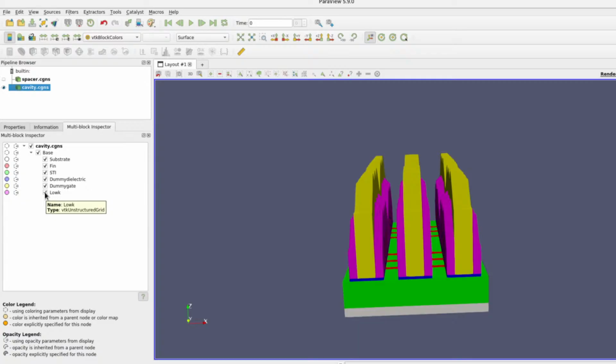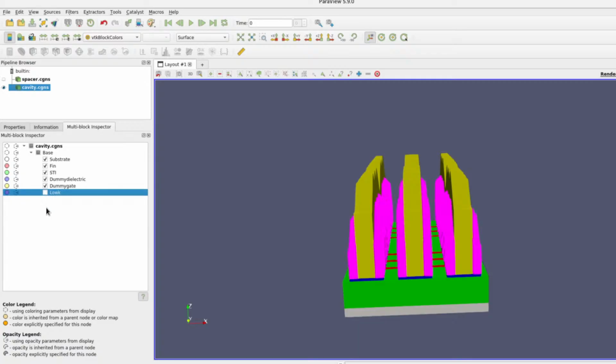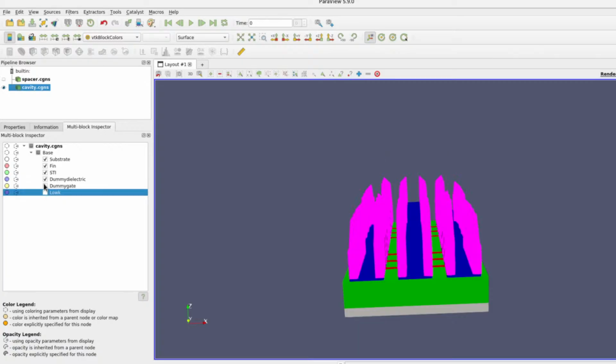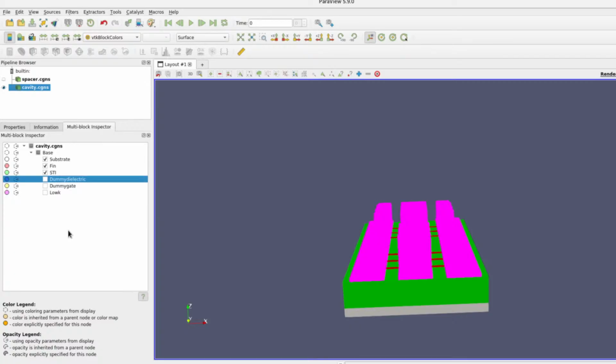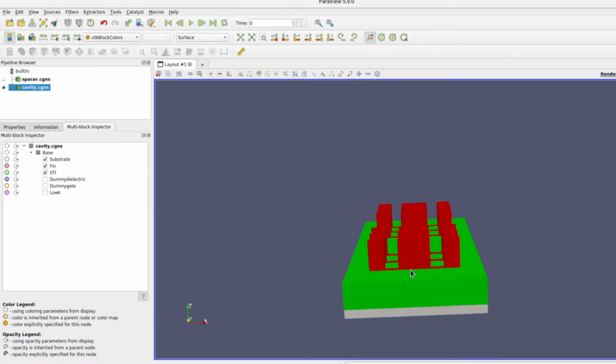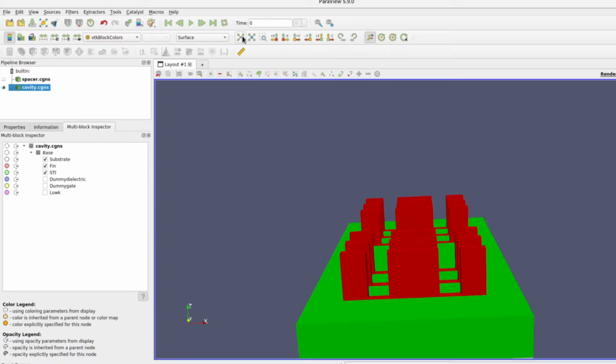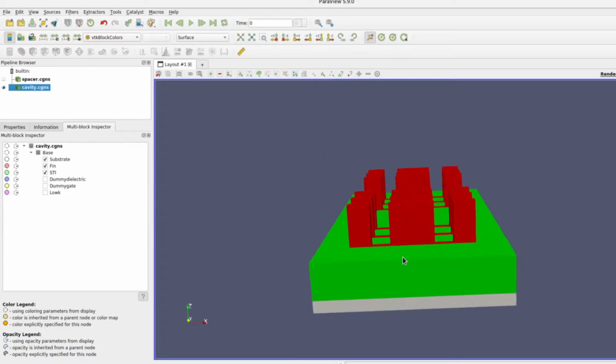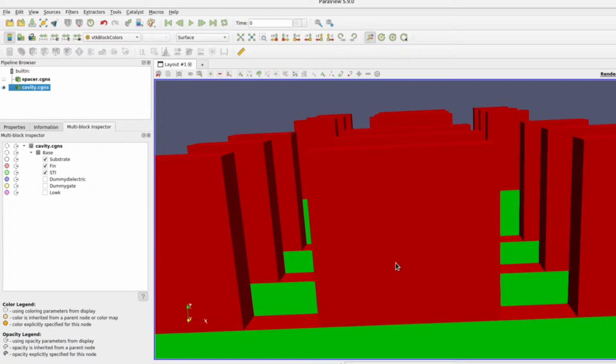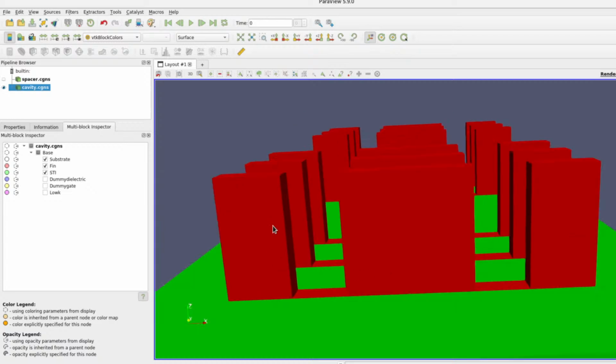So eliminating spacer, dummy gate, and so on, then we can clearly see that there are only fins. And in the last video, I just showed you a small part of it.